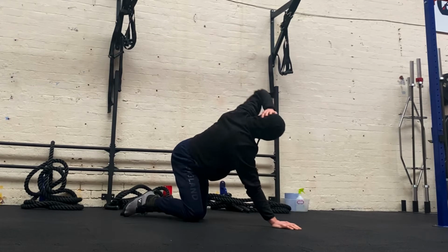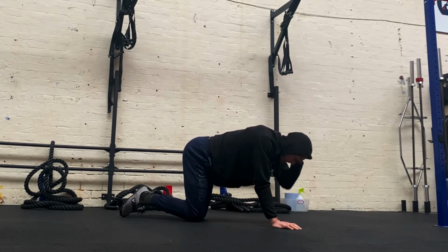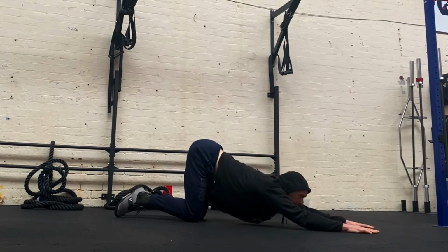Nice and easy. Just work on trying to get that elbow around. And again, you might not be able to get the elbow very far. Try and keep the hips as still as possible as you're doing that.